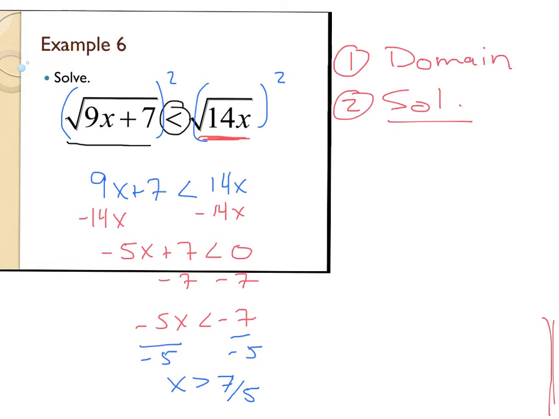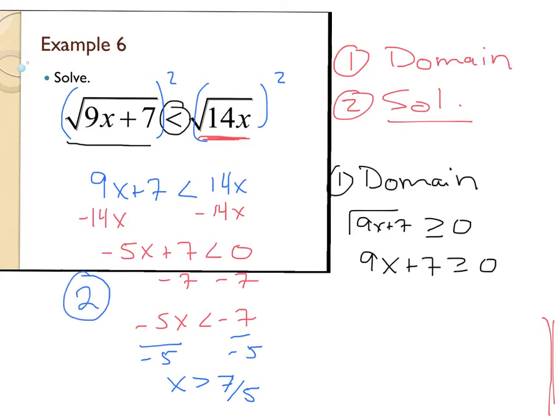Now we also have to work with the domain, and that's the other thing we have to consider: what's going on with the domain. So we'll talk about the graph and the domain of our solution. We want to look at the one that we're less than. So I'm going to look at this one right here, and I'm going to put a generic graph of it, and there'll also be a video with the actual graph on our calculators in a subsequent video if you wanted to use that versus the hand-drawn one that I'm using. Okay, so we're going to do the domain here, and you'll see that I put a 7/5 here for my algebraic solution.